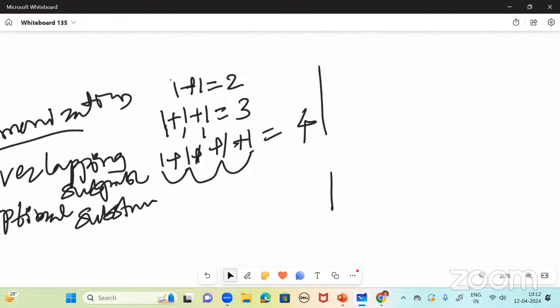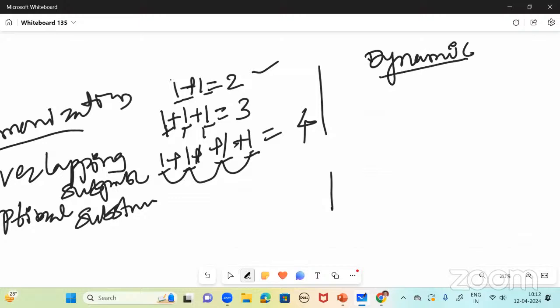So this is the way we need to calculate. In the first step, if you want to calculate 1 plus 1, which is already calculated, the result will be stored in 2. Next, if it is the summation of 3 ones, again we are calculating 1 plus 1 plus 1. If it is 4, we are calculating 1 plus 1 plus 1 plus 1. As it is, if it is a dynamic approach we are following.